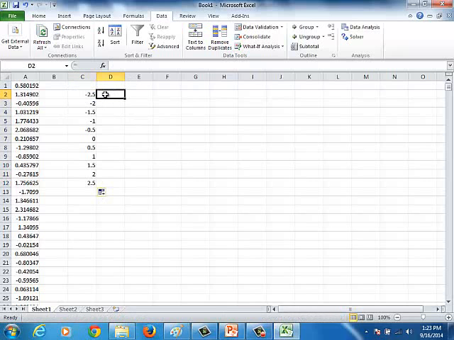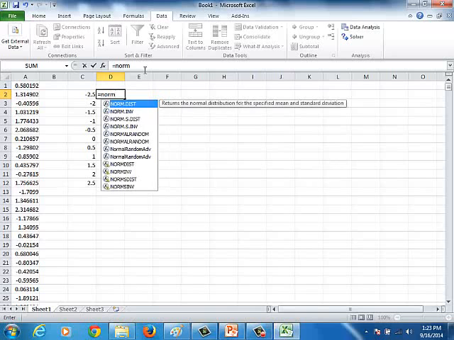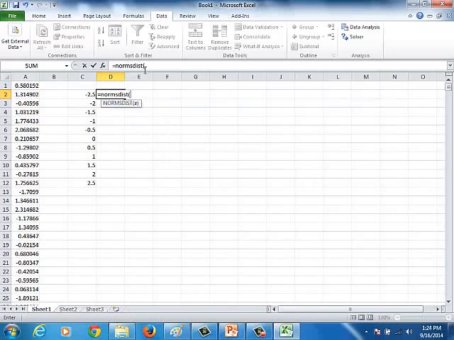Well, you see, if you look at equals NORM.S.DIST. There's a normal distribution which is NORM.DIST. NORM.S.DIST is the standard normal distribution. NORM.S.DIST of C2 is 0.0062. So the probability of something being less than minus 2.5 is about 0.006, which is 6 in 1000. So in this whole data set we will have about 6 observations which are under minus 2.5. That's the theoretical expectation.